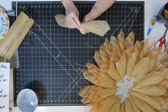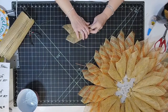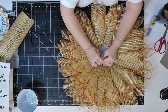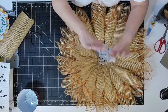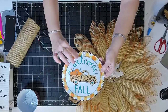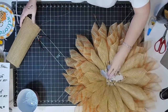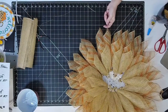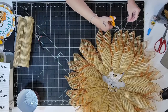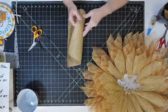So if you're just new to Unique in the Creek, this is a really good beginner petal. And you'll see it makes a really stunning wreath without all the fancy dancy stuff. Just some pretty mesh, a cute sign, and this sign's really cute. It's got the teal glitter, so it's really going to pop out. And it makes a very nice size wreath that you can see from your road and stuff like that. Because if you're going to put a wreath on your front door, put a wreath that you can actually see.